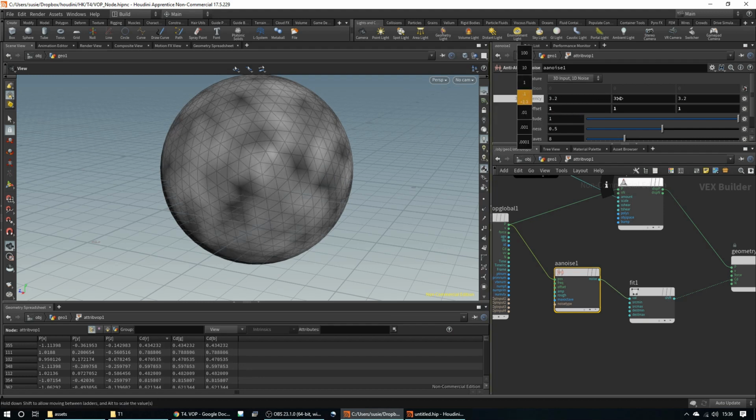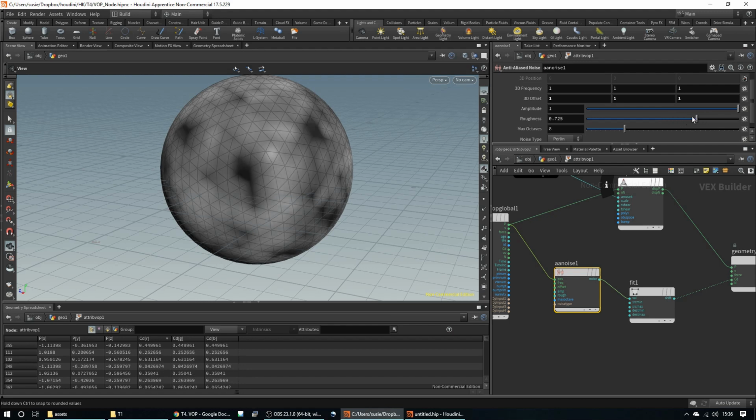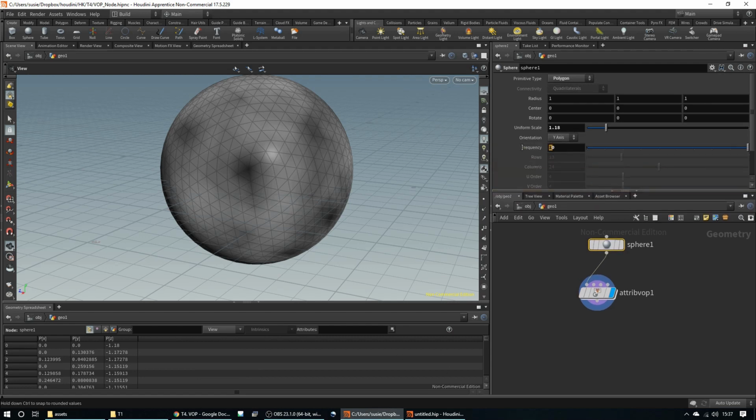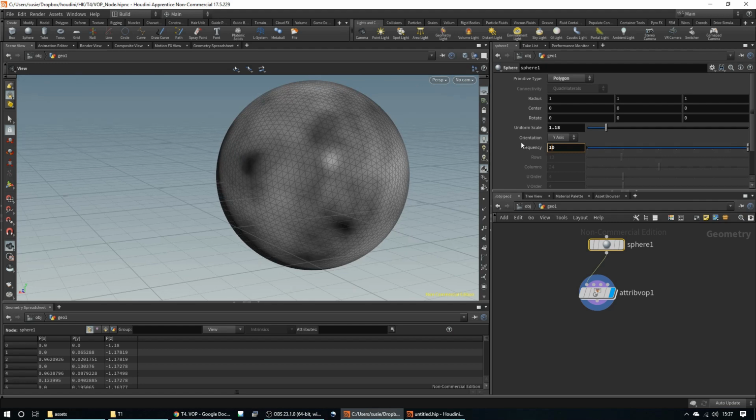We can change the frequency, and we can change the strength, and we can work on the roughness, which is like a second level of noise on top of the first very simple one, which gives you a bit more detail. You're not getting much resolution in this because there isn't a lot of detail in the sphere, so there aren't actually that many points to work on. If we go back to our sphere and increase the frequency to 20, you can see a bit more detail. Let's ramp it right up to 100 to see how it looks.